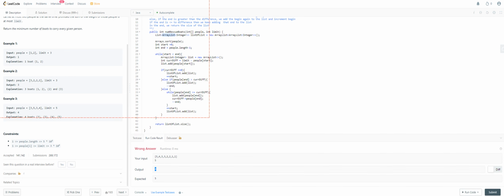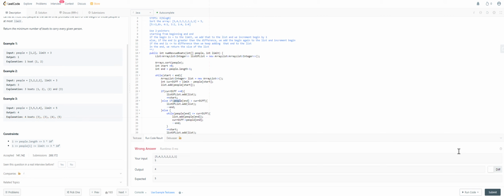So the output is 4, but we expected 5. And I think it's because of this. Let's take a look. If people index end is greater than curdiff, so let's take a look with this example. We have 5.